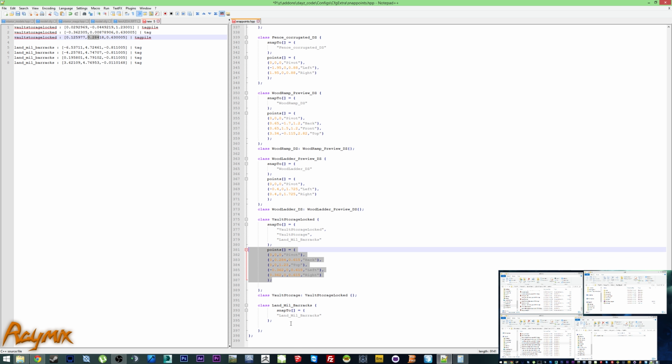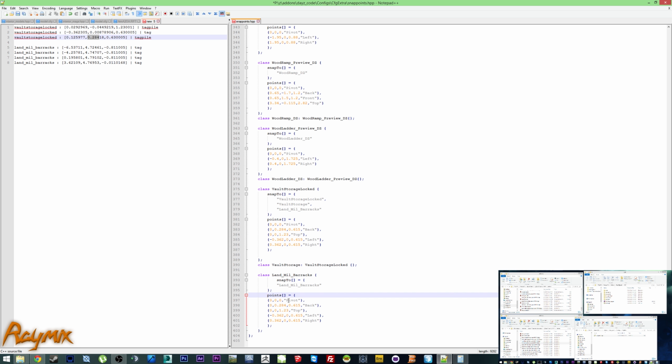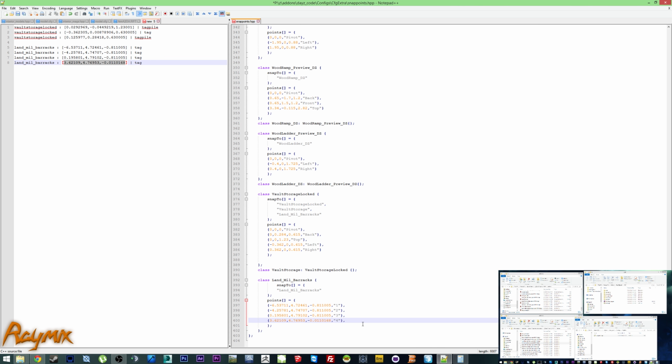Points. It doesn't matter what the name is and all that kind of stuff. What we're gonna do here is just copy these points here, in a manner like this. It doesn't matter what the name is, unless you are building actual barracks somehow. This is the 4 points we've created. Cool. You don't need the last part. Remove the comma. So, alright. Looks fine to me. Let's compile this.